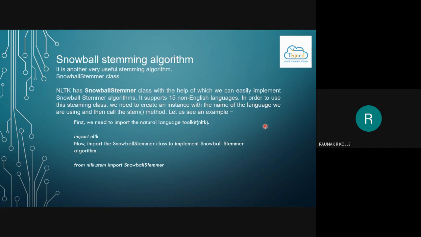Let us see an example. The first two steps remain the same, and that is importing the NLTK library and importing that particular stemmer package from the NLTK library.